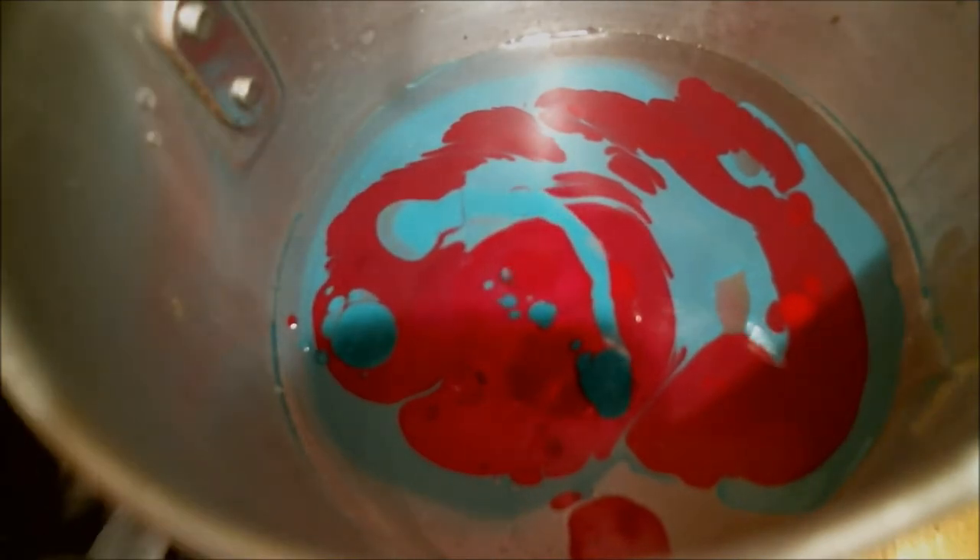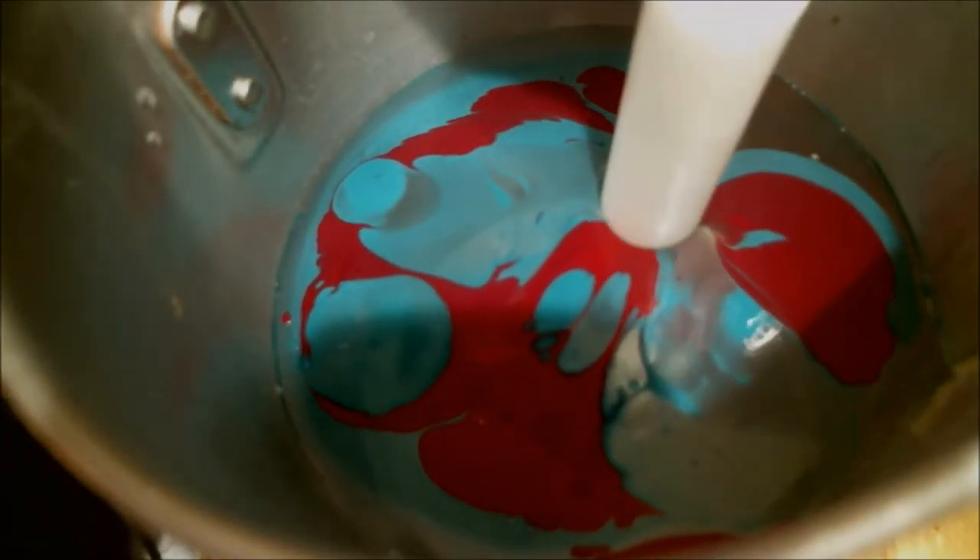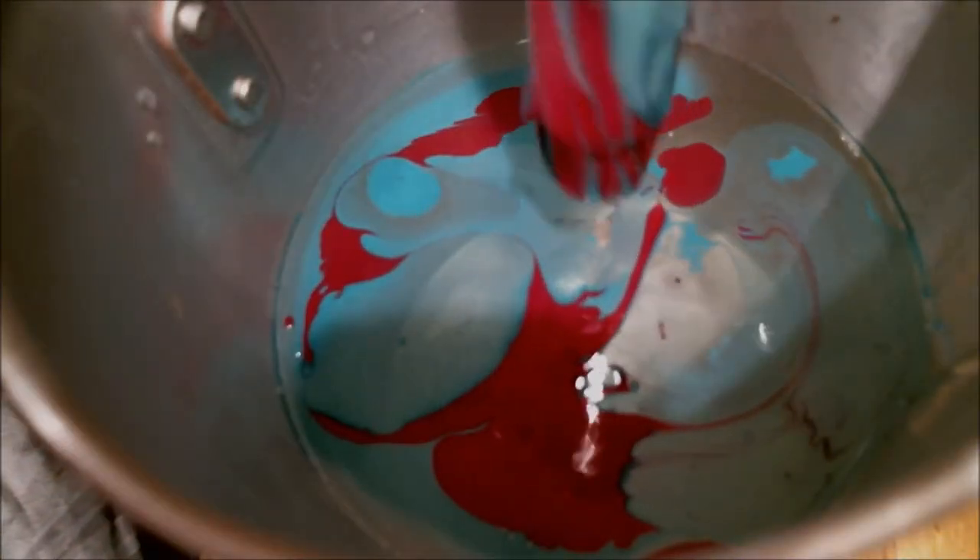Like I said earlier, you want warm water because if you use cool water it will harden too fast and won't stick properly to your candle. Not hot, just a little bit warm. Then take your candle — I suggest holding it by the wick. If you have to dip it twice, dip the wick part first and then the bottom part, because it's hard to hold on to the bottom part once it's slick with nail polish. I should have done it the other way, but you live and you learn. If you're just dipping it once, hold it by the wick.